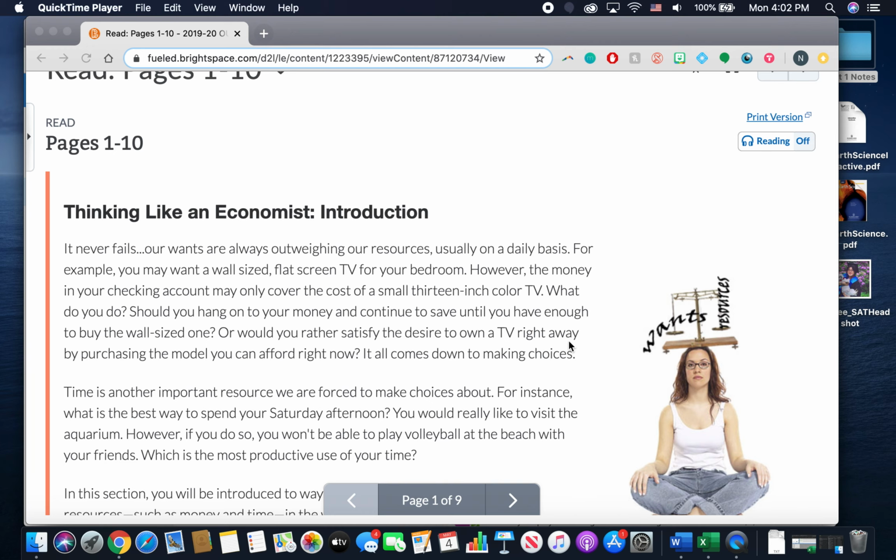So in this quick lesson, I'm going to teach you a really effective and simple way of taking notes for any online textbook, or if you're taking an online class and have reading that you need to take notes on. This is a really simple way to do it without having to write too much.